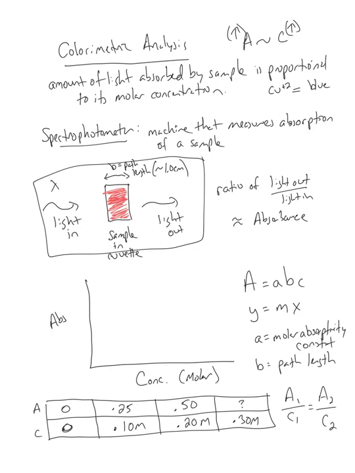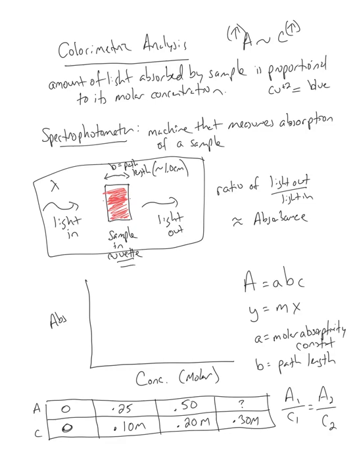It'll travel through the sample, and that sample is usually placed in something called a cuvette. And in this case, I made the solution red in color. Okay? A great example would be something like a cobalt solution. Cobalt solutions are red in color. Now, the width of the cuvette, the light traveling in at the start to the out, is called the width of the sample, or in this case, b, the path length, which we'll see in a second in the equation. The path length is how far the light travels through the sample. What's the length of that light transmission? Outside of the cuvette, the machine then measures how much light comes out.